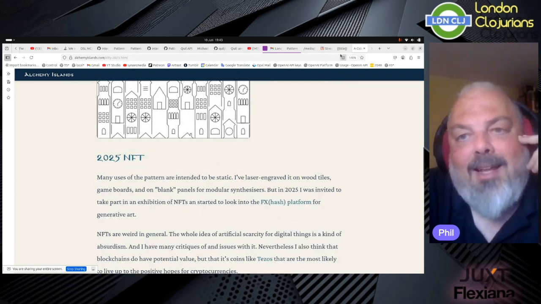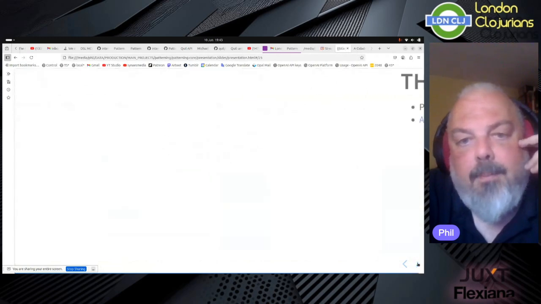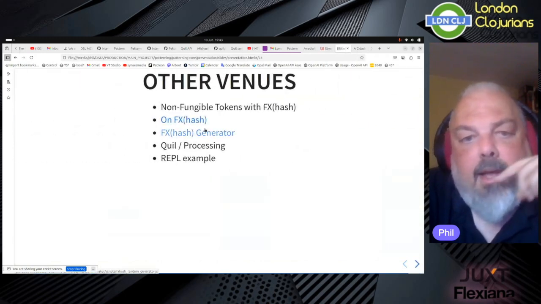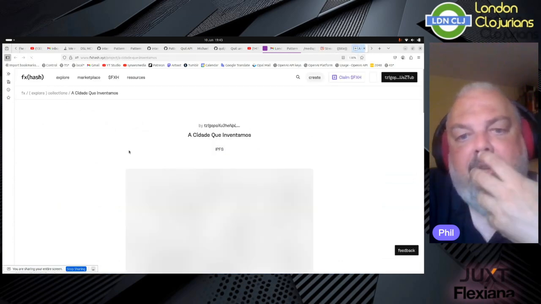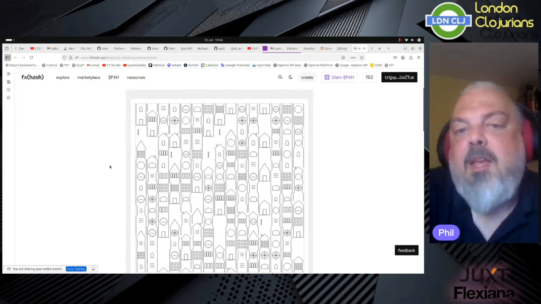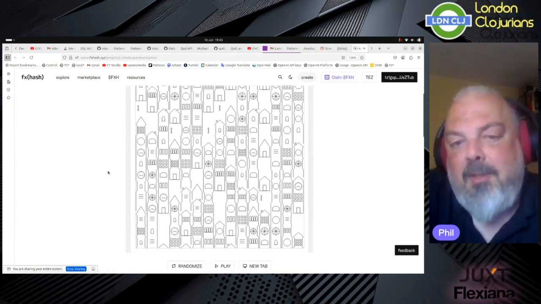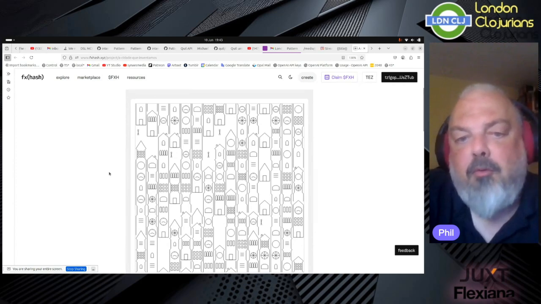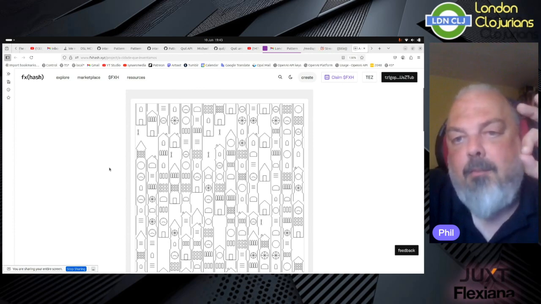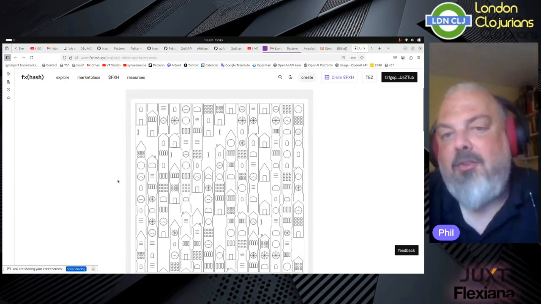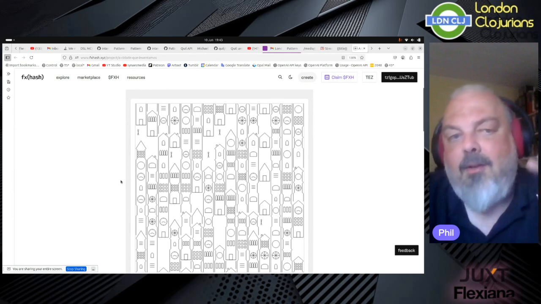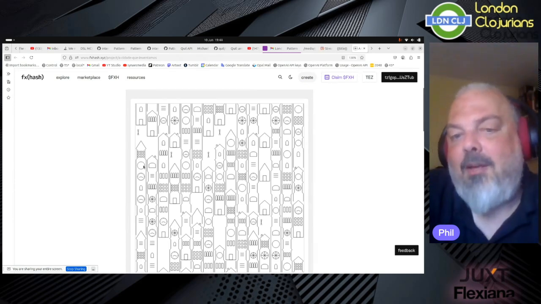it turns out there's this platform called fxhash. This is a place where people sell these things, and what they want from it is a deterministic randomness. In other words, they want something that's generative or random, but when you sell it, you might sell an edition of 10 of them. They'll mint 10 records on the blockchain saying this is the owner of this pattern. What they want is each person to get a different pattern, but the same edition of the pattern to look the same every time you see it.